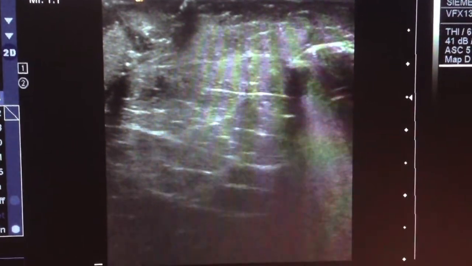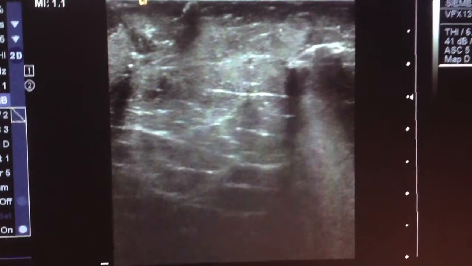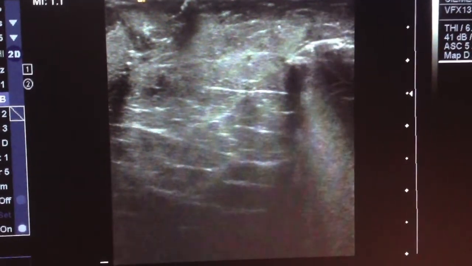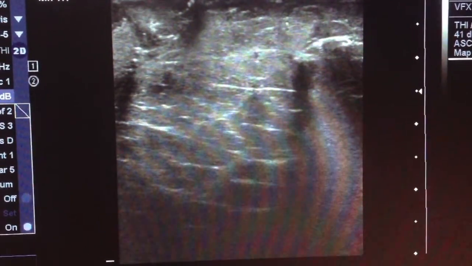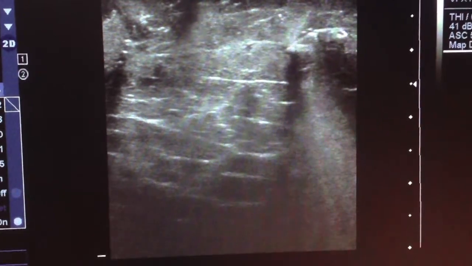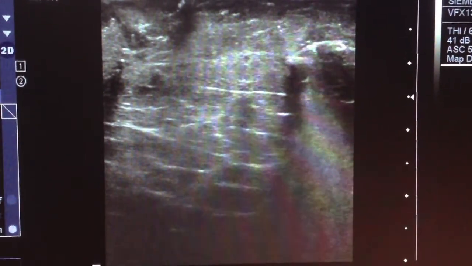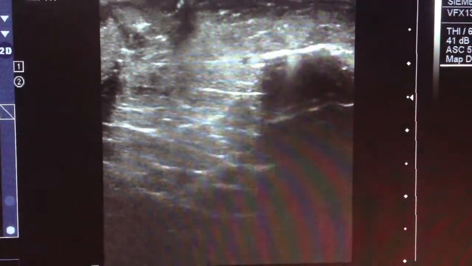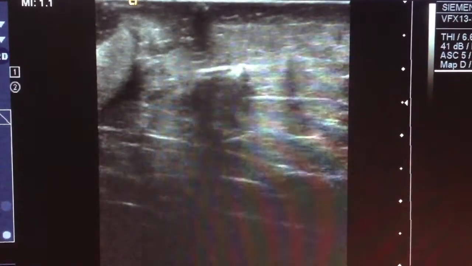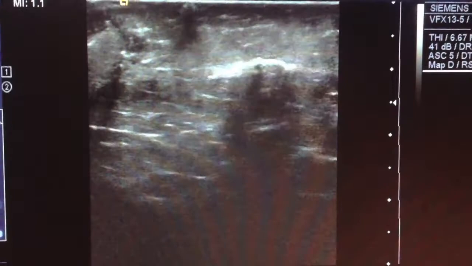Sometimes in a very dense breast you just can't get that trocar forward without using excessive force, which gets a little scary to the patient as well as yourself. You're aiming towards the chest wall. In this case, put the trocar as close as you can get it, aim towards the lesion. We're still a couple of centimeters away, so get your needle and deploy the needle. Now, realizing that we're actually not going to be anywhere close to that lesion, you see our needle tip hasn't even got to the lesion.